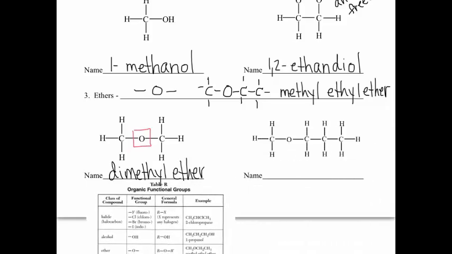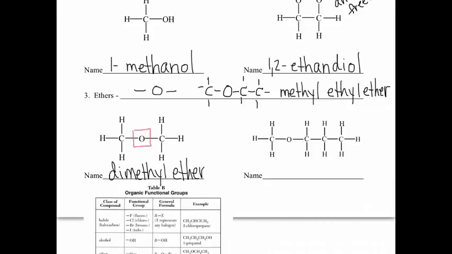I'm going to move this out of the way. Now we have a 1 carbon chain on this side of the oxygen. The oxygen here, our functional group, is letting us know what functional group we're working with. It is the ethers. And then on the other side, we have a 3 carbon group. So we're going to name our shorter one first, methyl. And then 3 carbons is propyl. And then we tack on ether, methyl propyl ether.